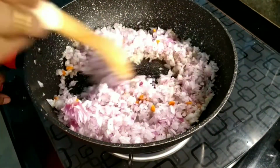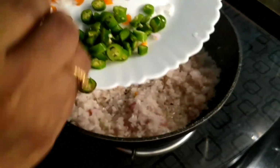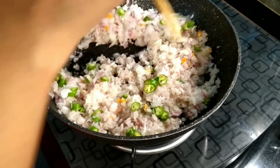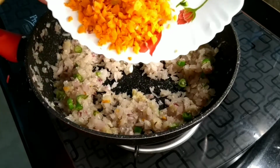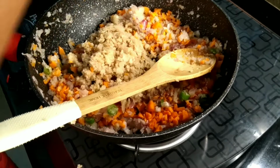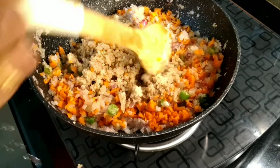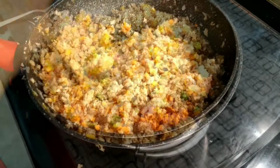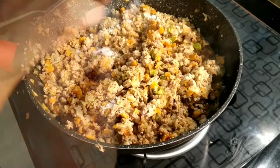I took around 800 grams of minced chicken for this. Now here I am adding around 3 small green chilies. Cooking them, I also added 1 teaspoon of ginger garlic paste, followed by the carrots and the potatoes. Let this cook for a bit. Also add in 2 teaspoons of salt for the vegetables.